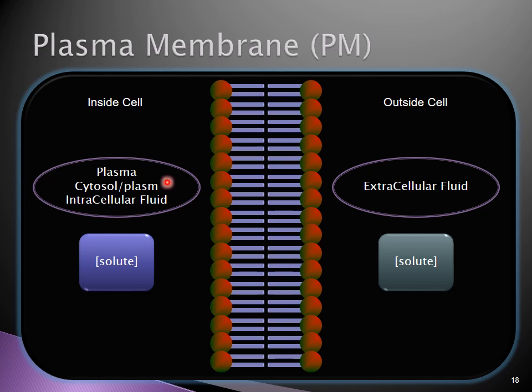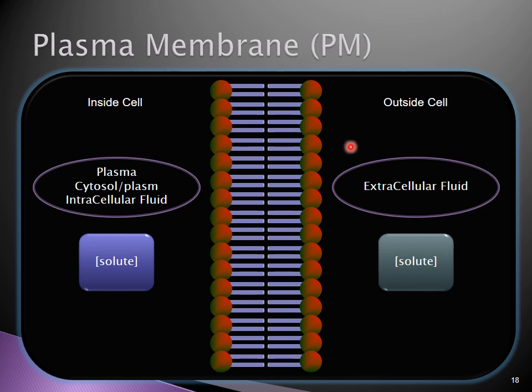We can claim that the inside of the cell is on the left. This is usually called the intracellular fluid, or ICF. It's an easy way to call that. And the outside of the cell is considered to be the extracellular fluid. The idea behind this is things need to move from one side to the other. Now again, freely, things that are small or uncharged. Everything else is going to have to pay some sort of price or need a little bit of help.